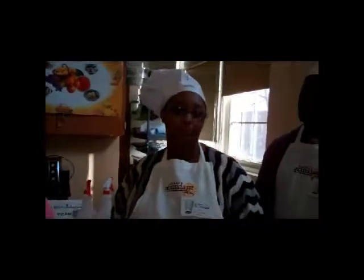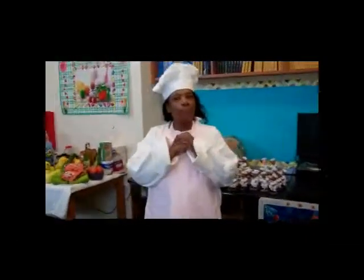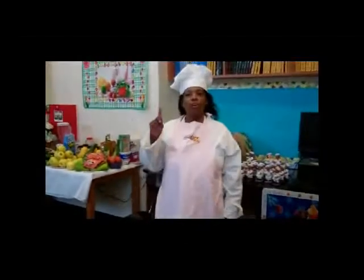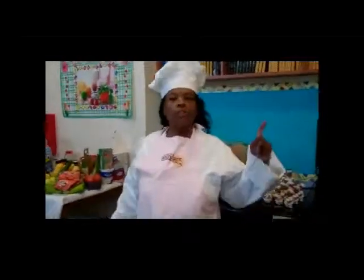Very good. Okay, chefs, right now, the cook-off begins. Equipment chefs, you need to know what you need to do. Go over the equipment that you have on the table and see what you need. Go get your equipment. Food chefs, the food is over here or in the refrigerator. Get your food. You have 1 hour and 15 minutes from now to make 4 items, okay?